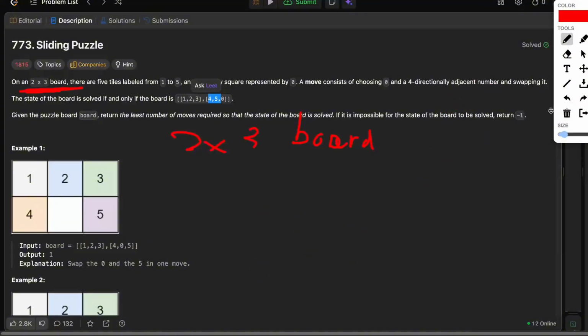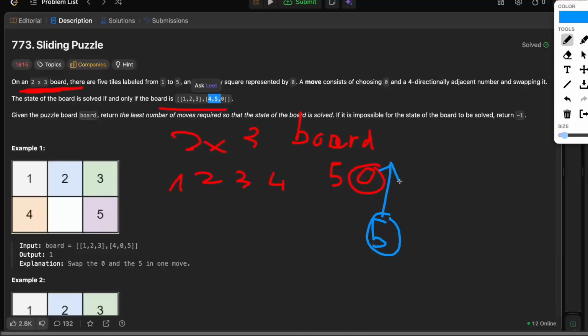So that is where we are gonna use our board. I'm just gonna convert my board into a one-dimensional array. So it's gonna look exactly like this. So 1, 2, 3, 4, 5, 0, right? And let's say our 0 right here is a 6, right? Oh no, my bad. The index is gonna be 5. Let's change the color as the index of 0 is fine.